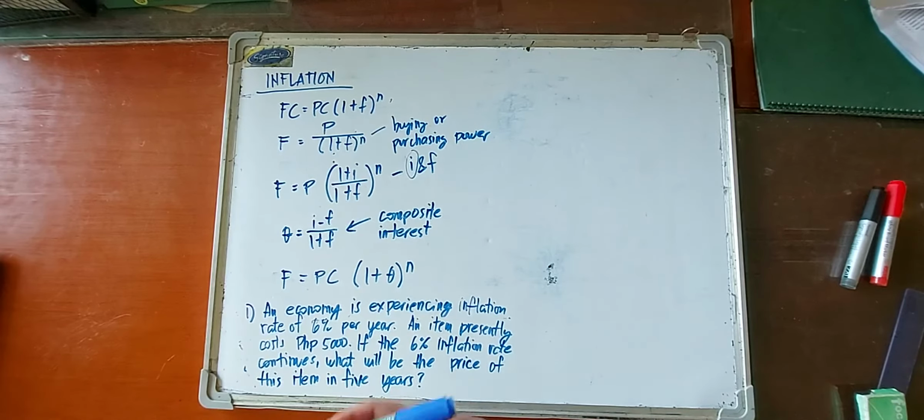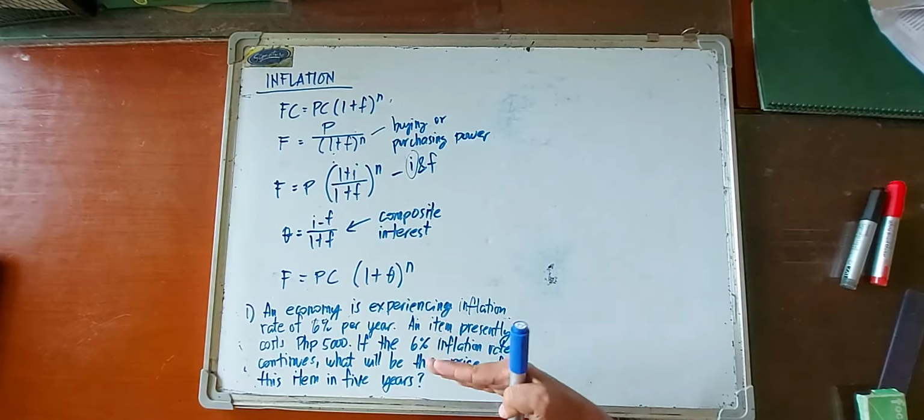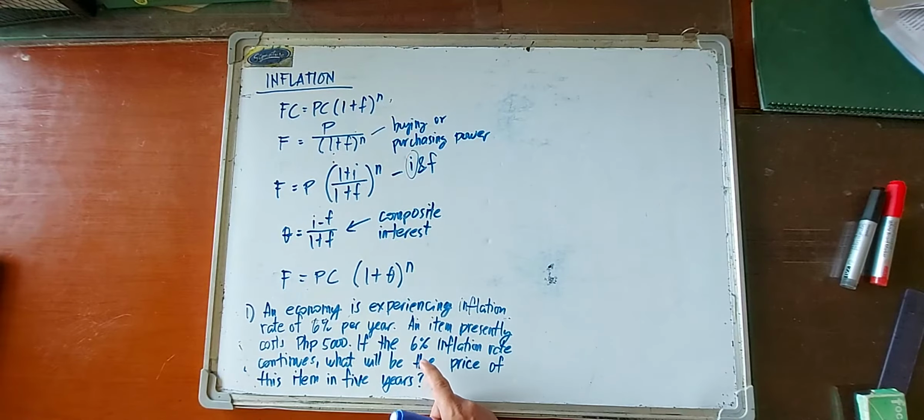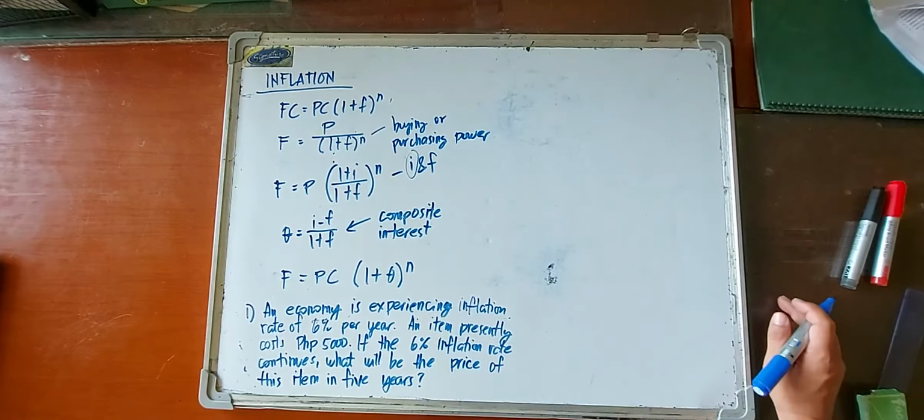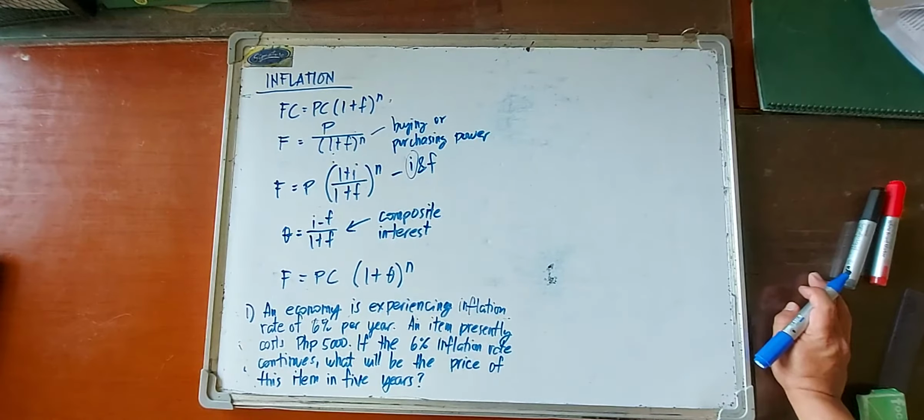So which means we're going to assume that yung 6% na inflation natin is true to the rest of the years. Ito yung, for example, ito yung 6% inflation ng first year, ganyan din yung inflation rate sa second year, ganyan din yung inflation rate sa third year, fourth year, hanggang sa fifth year, which is of course not somehow realistic. But anyway, for discussion purposes, we're going to assume that the 6% inflation rate is true to all the years identified. So 5 years in this case.